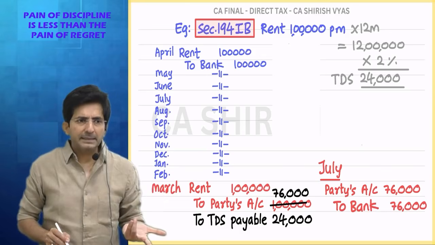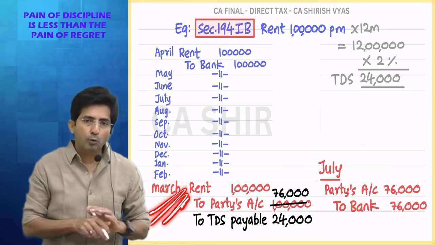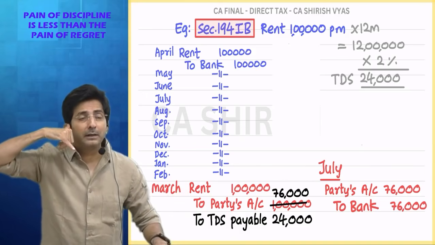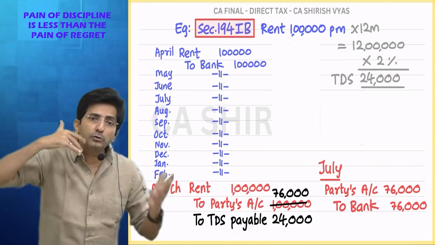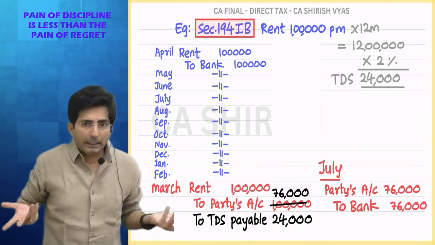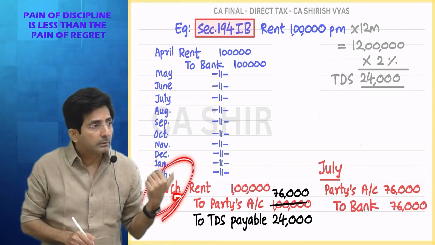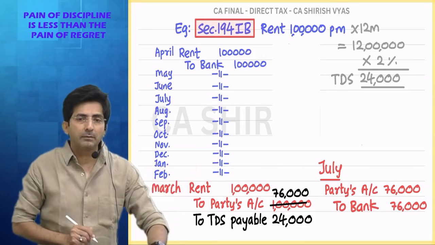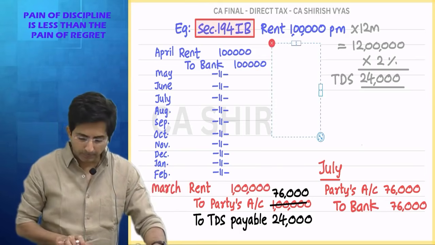I will deduct TDS at the rate of 20%. See, in the month of March, I called him 10 times. Dear owner, please give me your PAN, please give me your PAN. He was not ready to give the PAN. And I cannot wait. I have to do TDS compliance in the month of March. So how will I do the compliance now? Based on 2% or 20%? 20%. Calculate 20% TDS.